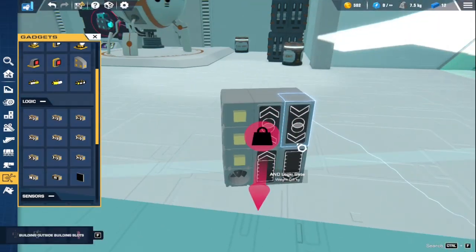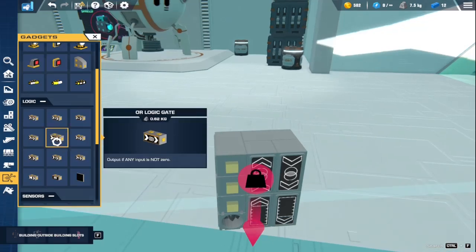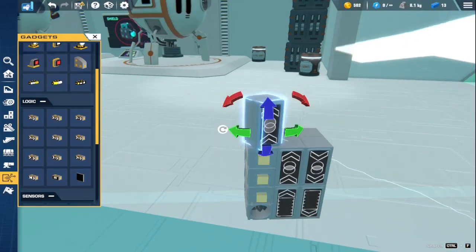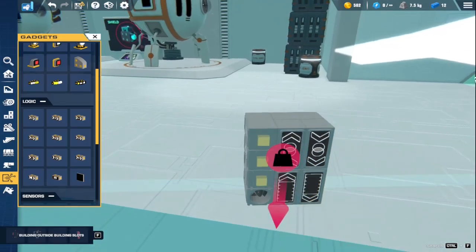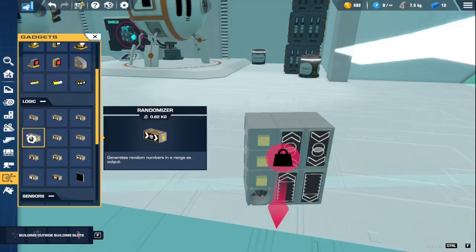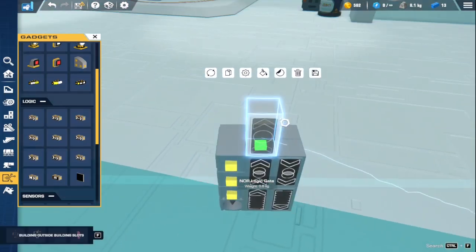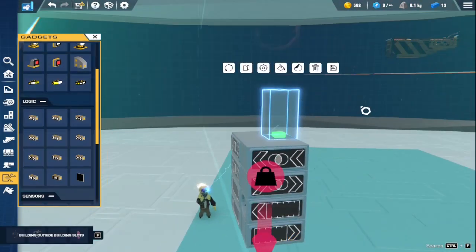And then I need, I think, six OR gates. Wait, no, I need six NOR gates because if I'm facing in a direction and I'm not pressing the button to go that direction, so it's "and not", so I need a NOR, then stop going that direction.